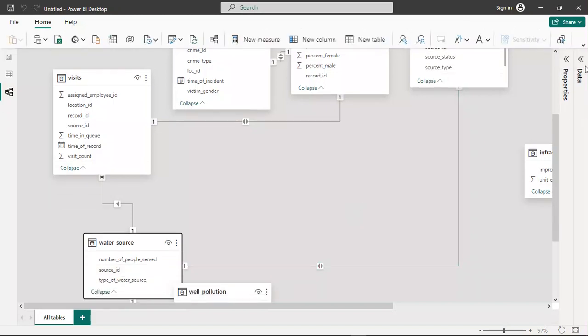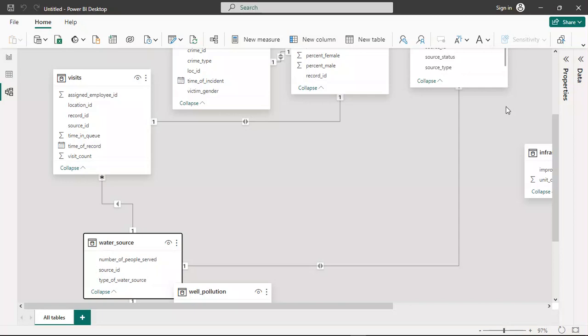You can see that there is an arrow pointing at the visits, and another arrow pointing at the water underscore source table, meaning these are bi-directional tables. So when you change one table, it might affect the other table, compared to the one-to-many relationship where it is a single direction.